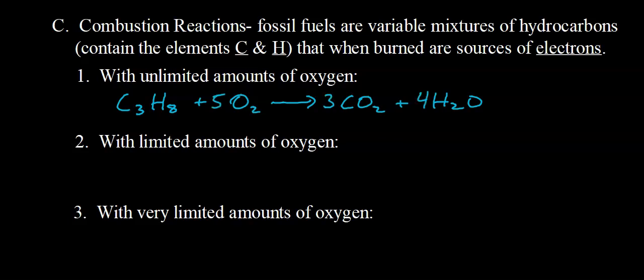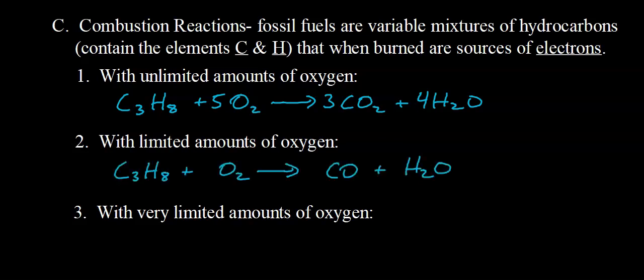So if you have a ratio of at least 5:1 oxygen to propane, you will completely oxidize the hydrocarbon to carbon dioxide. This isn't always the case where you have plenty of oxygen. What if you have a limited amount of oxygen? Not enough to completely oxidize the carbon to carbon dioxide. In this case, you get a slightly different written, but very different product.